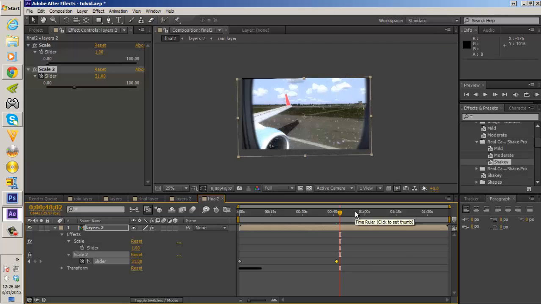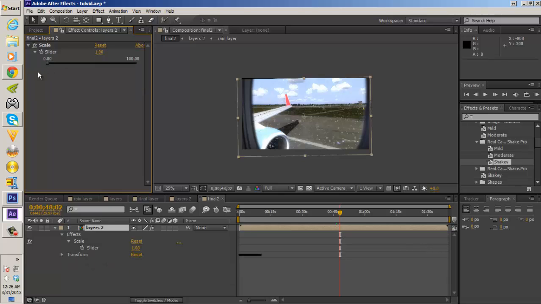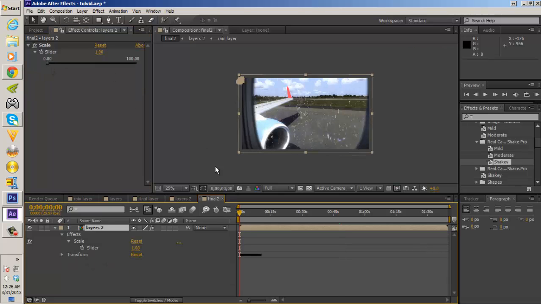You see how it's really getting out of hand? I would really use the shakiness when it comes to landing. Okay, guys, use shaky when it comes to landing. So I can just delete this. That's pretty much it. Okay, but use modern when it's taking off, or when it's taxiing, and just keep it at 1 point something, or you could raise it up. It's up to you. Okay, it's really up to you, and it should be very useful and helpful for y'all.